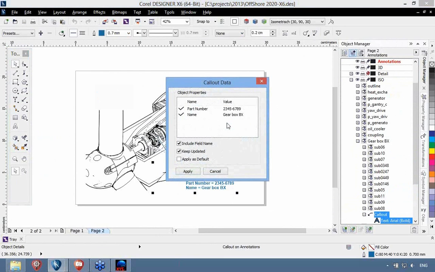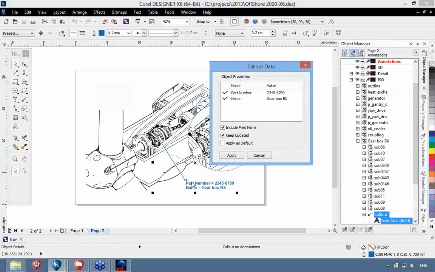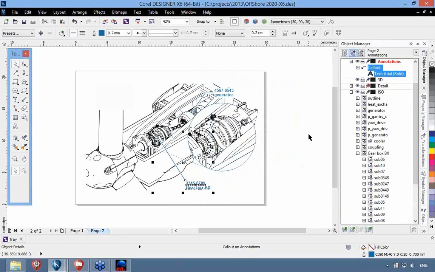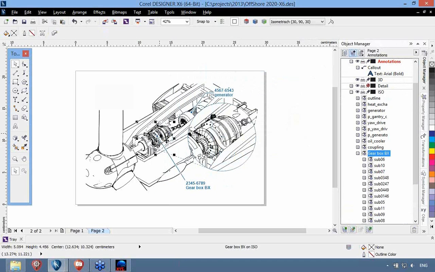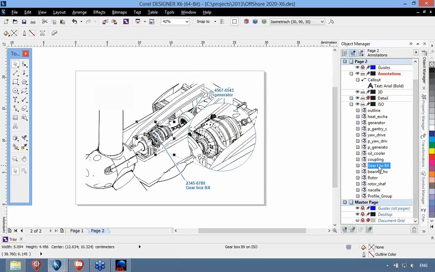Let me go into here. So you see here's the callout data that is selected as being shown, displayed as callout text. I can turn off that field name so that it only shows the value and it's kept updated. So I first update it this way, and then let me go to that part. That's this one, and let me just give it a new name.